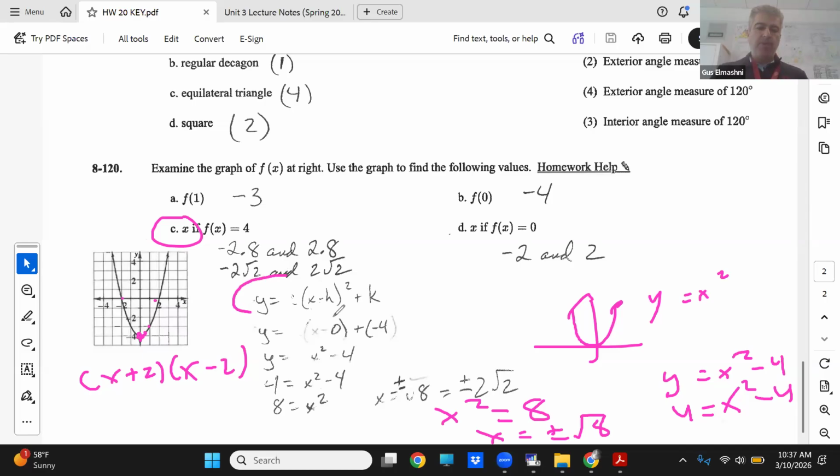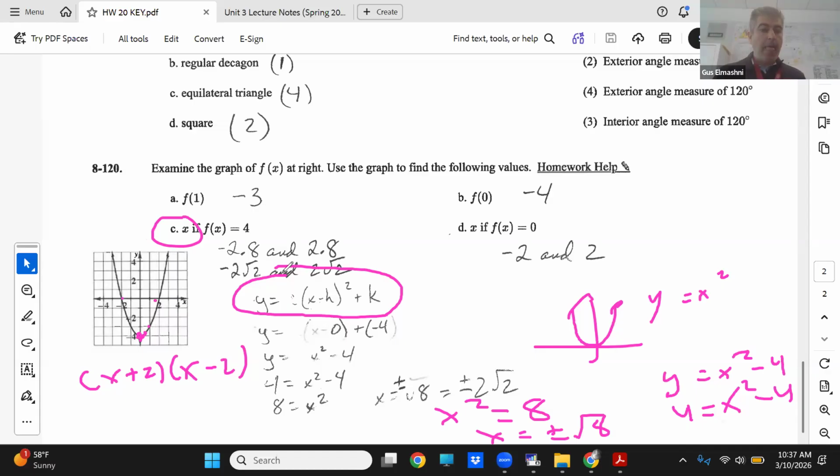So in the instructions, it looks like they did the vertex form, which is a translation, but we haven't really talked about vertex form in this class. So that's why I don't want to, that's more of an algebra 2 thing. I think just take a look at y equals x squared, which you guys should know how that looks. That's a parabola, but it shifted 4 units down. That's why it's a -4. And then solve it by setting equal to 4 and solve for x. You get that. And then you can rationalize it or simplify it by making it plus or minus 2√2.